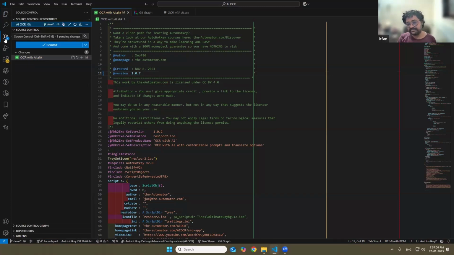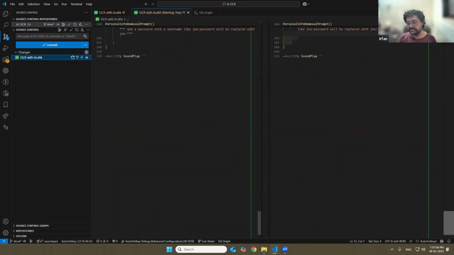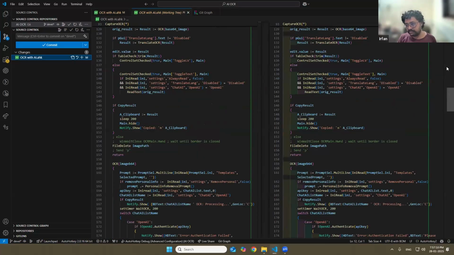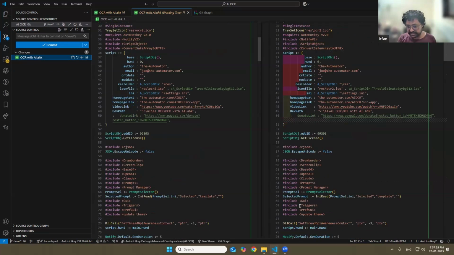So I click here, and then I will see the change I am making. You can see the one line here. I can move it here, and here I will see the change. So I can hit the add button, this one. Now it is staged, or I can put the whole thing, every change, in there.